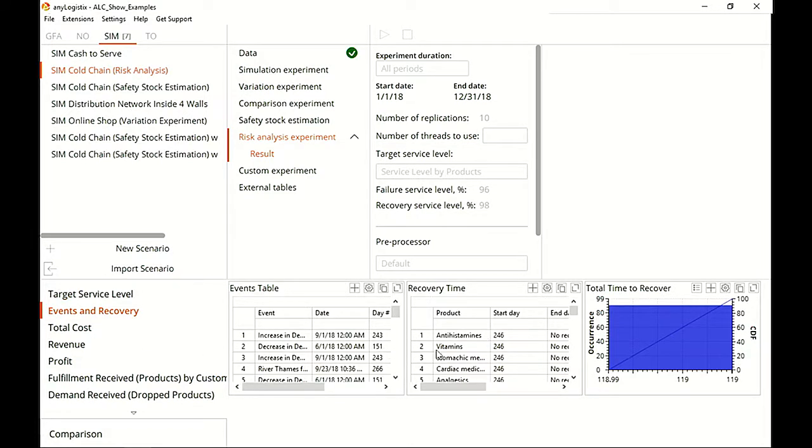So here we can understand which events happened in our system. For example, like increase of demand or flooding of river or something else. These are actually defined with some probabilities in original scenario.